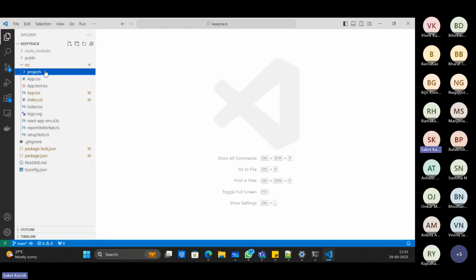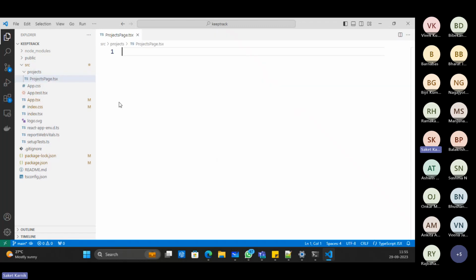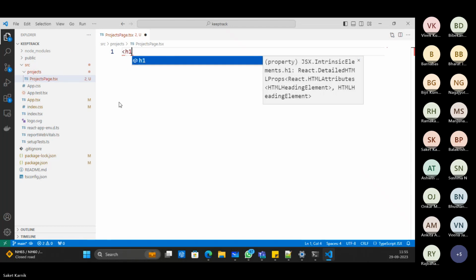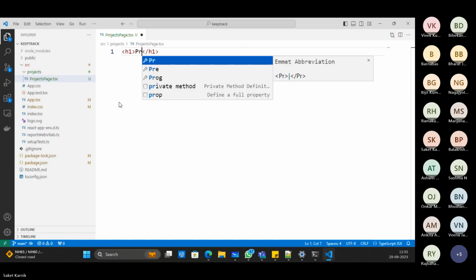Once this is done, keep this folder selected and say new file. Name the file as projects page.tsx. Here you can use Pascal casing, no problem. To start with, I just want some simple HTML to be placed.